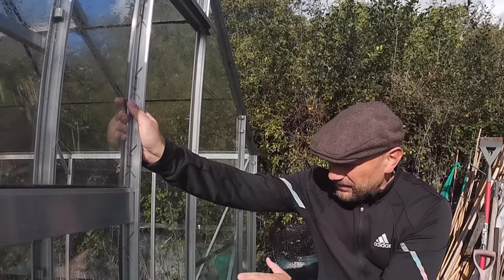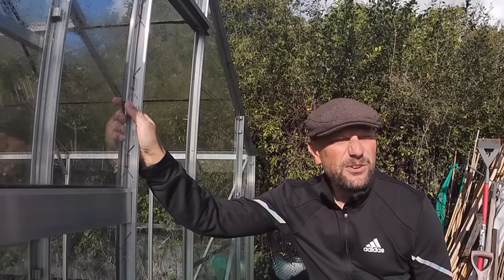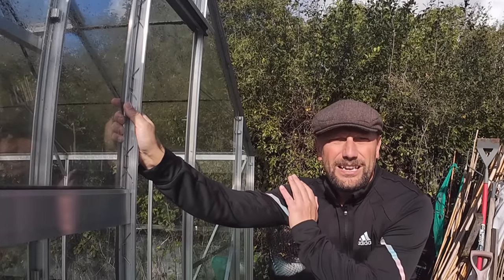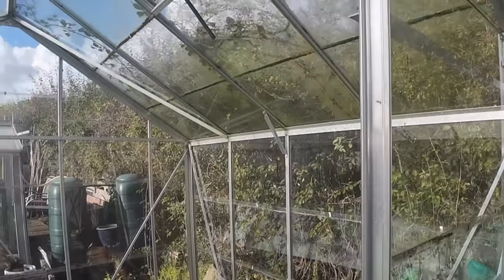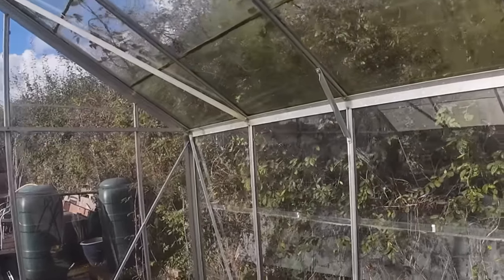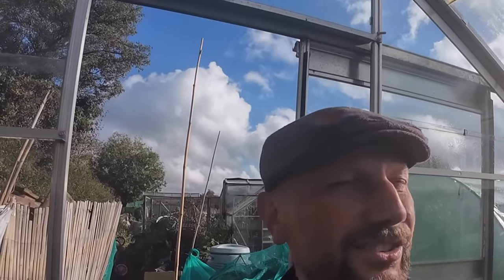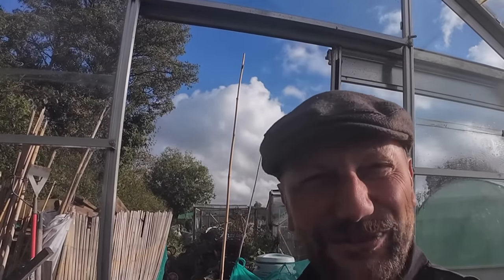This is my greenhouse — it's an eight by ten foot greenhouse — and this is the first time I've had the opportunity to grow anything throughout the autumn and winter months inside a greenhouse. One of the first biggest changes I've made is I've taken out the table that was going along here. I wanted to create more growing space; the table was good but I felt so restricted, and I like to have space and air around me.